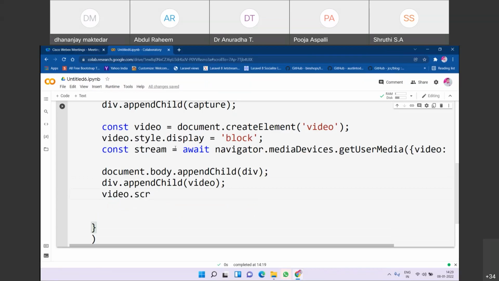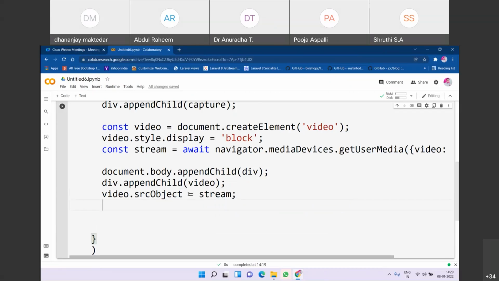This is the basic video tag that we are going to use, which will have an src in our HTML. Src is nothing but the source object where we'll be streaming our webcam video stream, and wait until the video is being played. Video play.